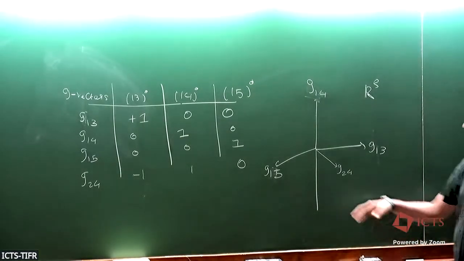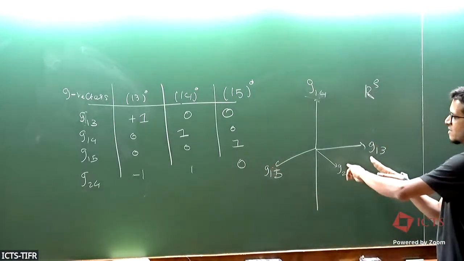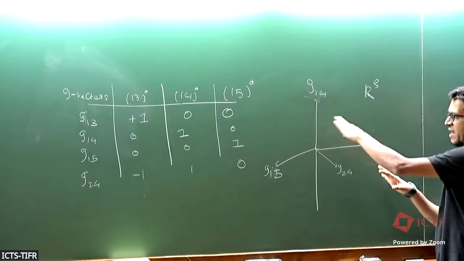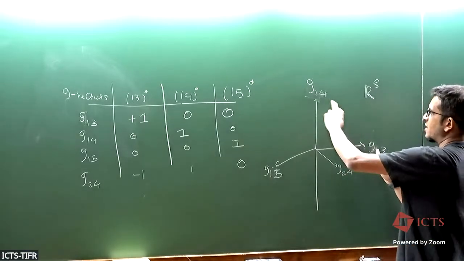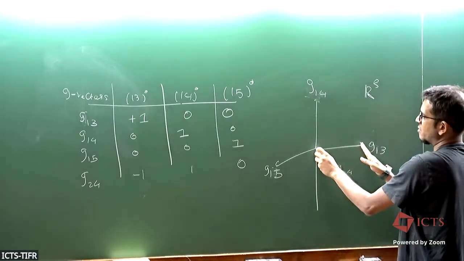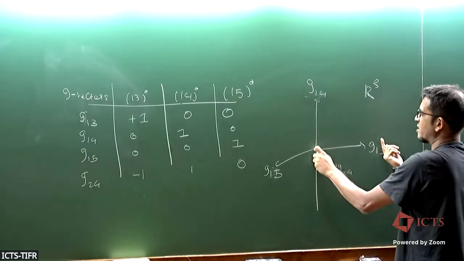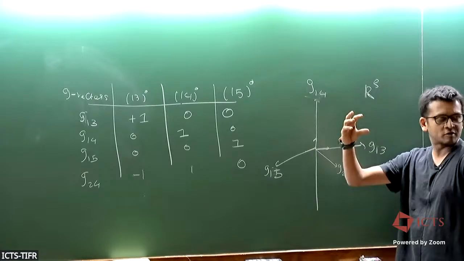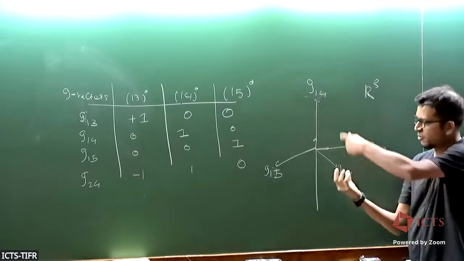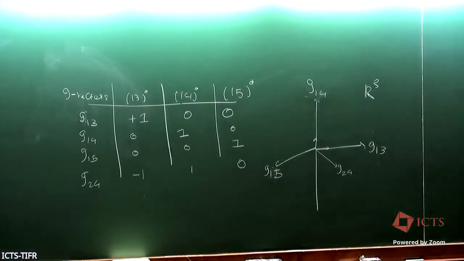And it turns out that this is a property of these G vectors. If you look at the space spanned by them, it is always the full R3. So if you look at G13, G14, G15 and take only the positive span, it's spanning only the positive quadrant, like 1 quadrant out of 8. But if you look at all possible such sets of compatible walks, they always chart out a cone. And the union of the cones is full R3.